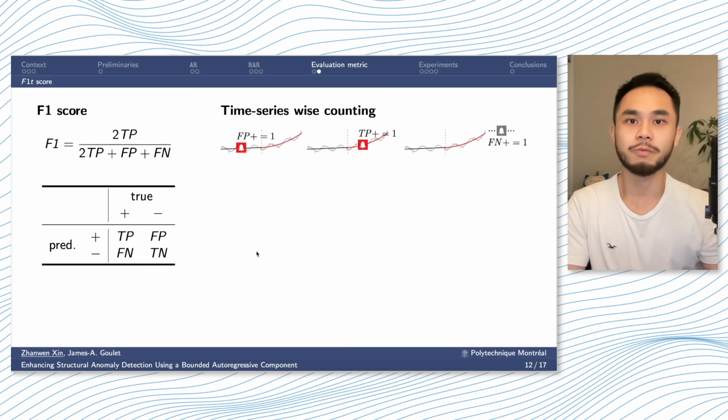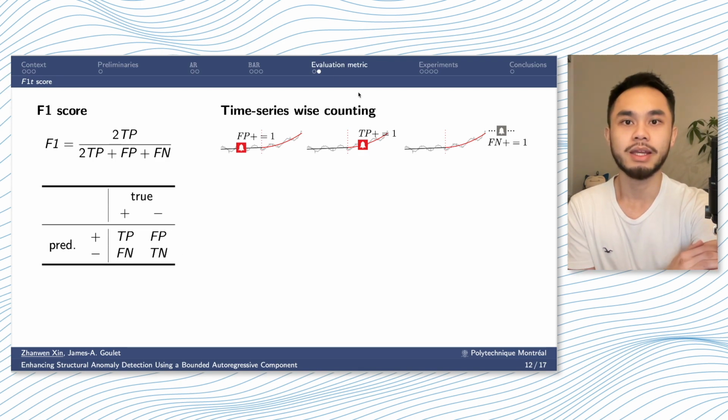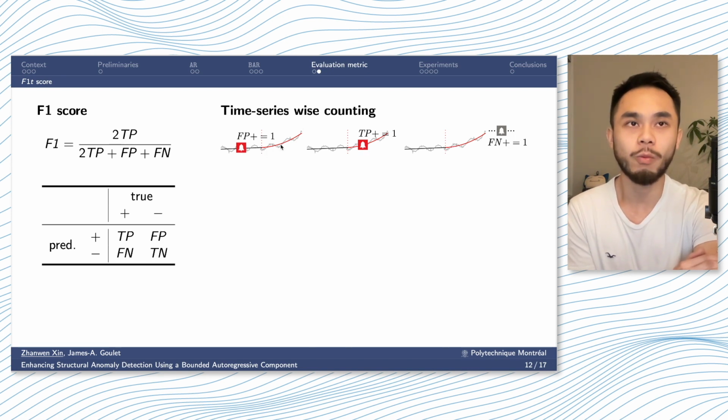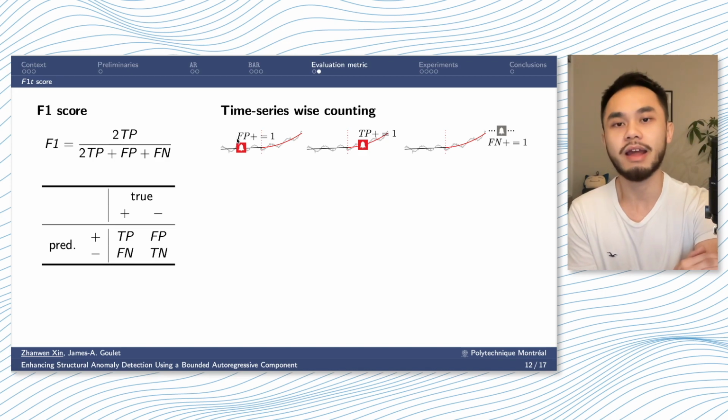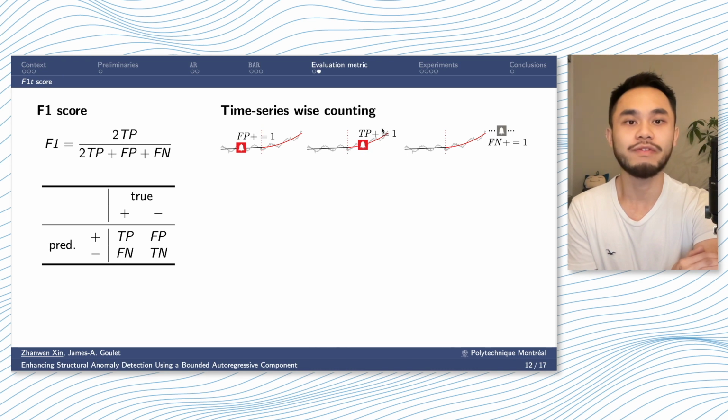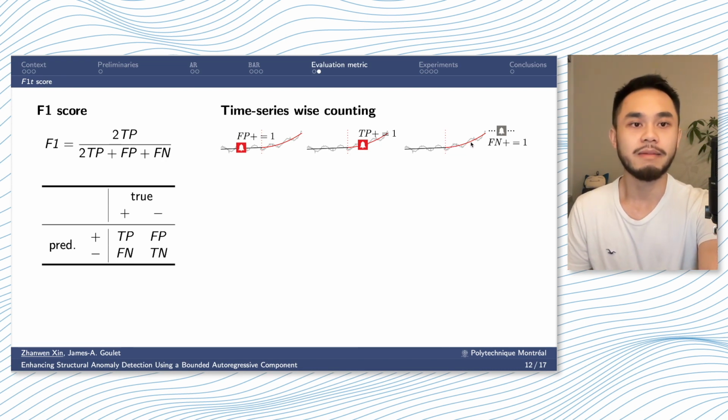In terms of time series, we will count this metric time series wise. For each time series, we will introduce only one anomaly. If the model triggers an alarm before we introduce the anomaly, then it's an FP and it will be augmented by 1. And if it triggers an alarm within the region where we introduce the anomaly, then TP will be added by 1. Whenever it doesn't trigger anything, it missed the alarm, or it triggers an alarm after the detection window that we defined, then a false negative will be augmented by 1.